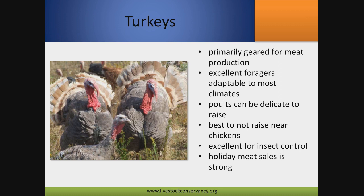If you're in an area that doesn't have blackhead as an issue, plenty of folks raise chickens and turkeys together. If you keep young poults off the ground and slowly introduce them over time, they can build up a resistance to that protozoa. But putting young poults out on pasture right away can spell doom if you've got blackhead in the area. Holiday meat sales are really strong with heritage turkeys, especially if you can build up a reputation as a good producer. You really want to pay attention to how you finish them to produce a beautiful carcass — people will come back to you the following year. There seems to be more demand than product with heritage turkeys.